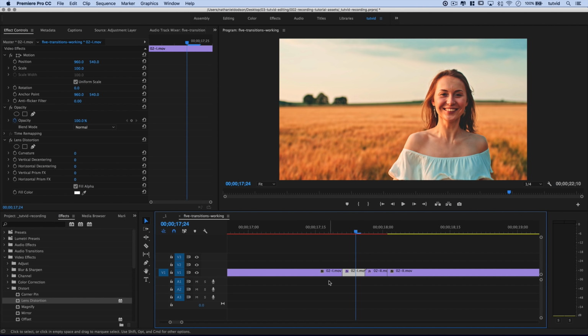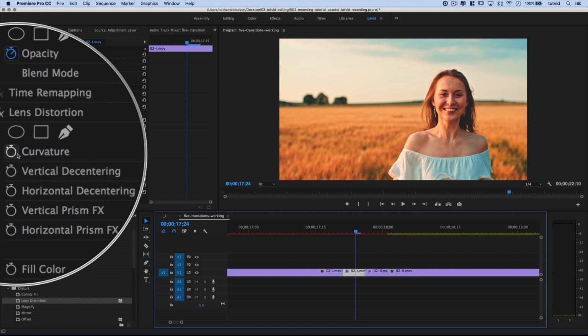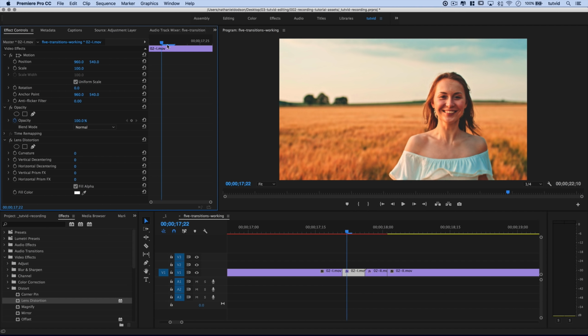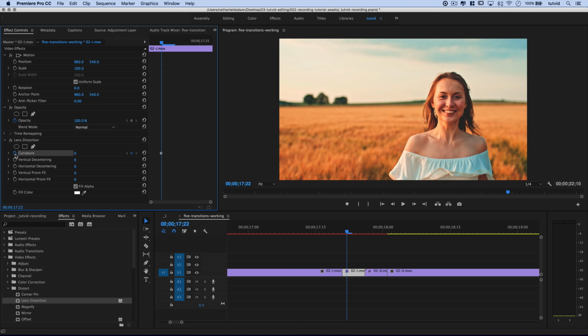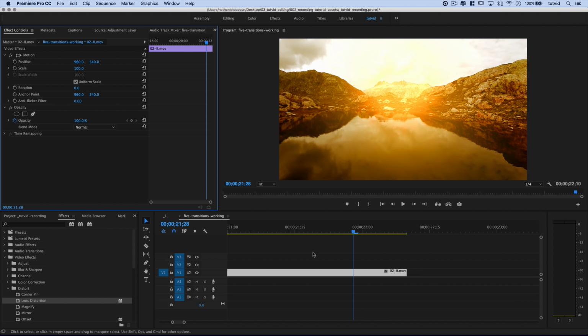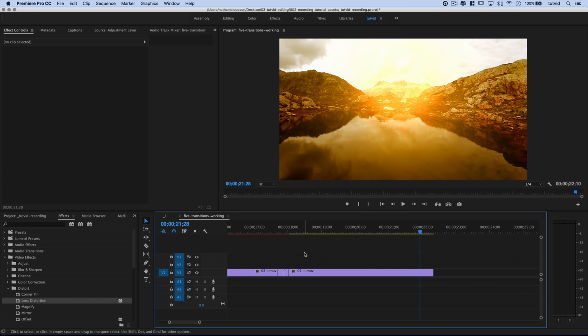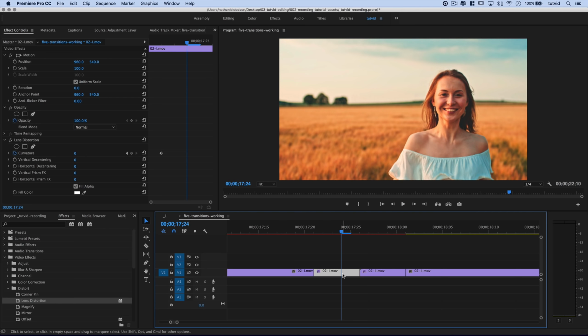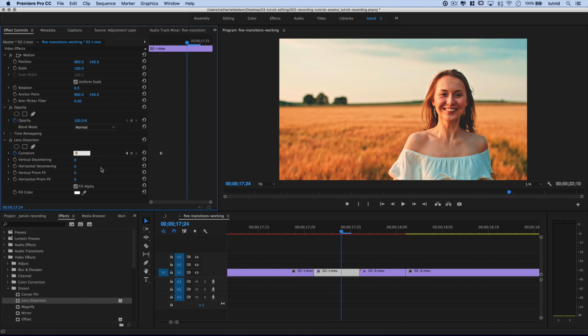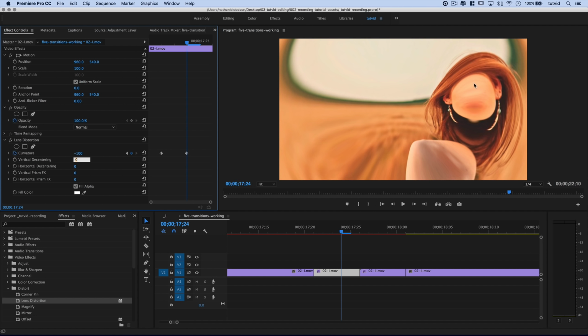But the first clip, the way I'm going to animate this here is I only want to mess around with the curvature again. I'm going to move back closer to the beginning of the clip, and I'll toggle the animation on by hitting that stopwatch, and we're going to leave the curvature at 0, and then I'll move down the video. Whoop. If you bump too far down the video, it just zooms you all the way to the end of the next clip, so we don't want to do that. Let's go back to our number 1.mov, and you can see there's our keyframe. I'm going to set the curvature here to something extreme, like -100, and you'll see it's going to just, she's faceless, right?